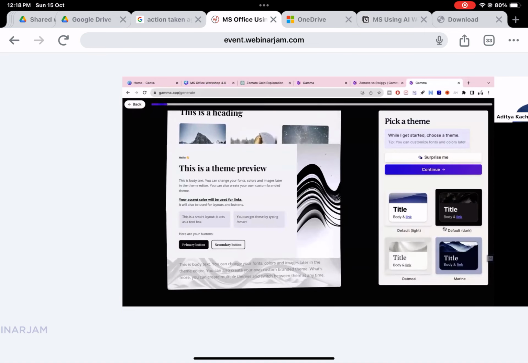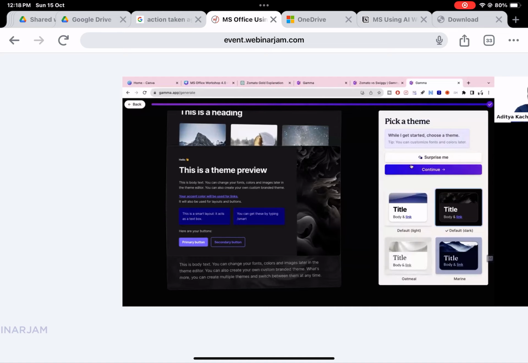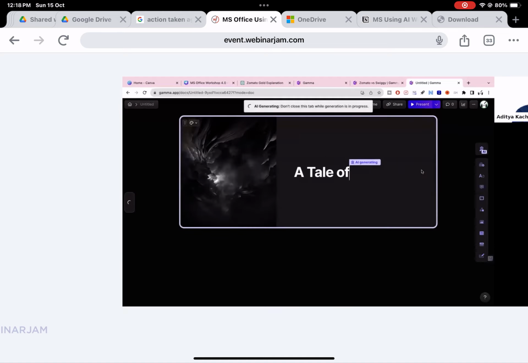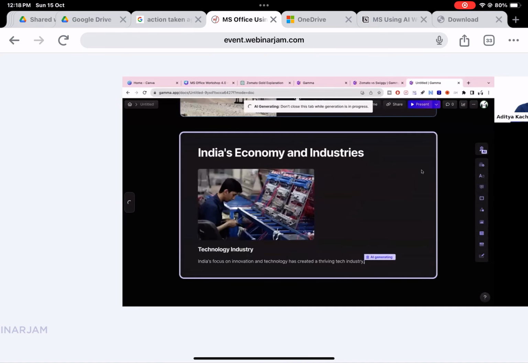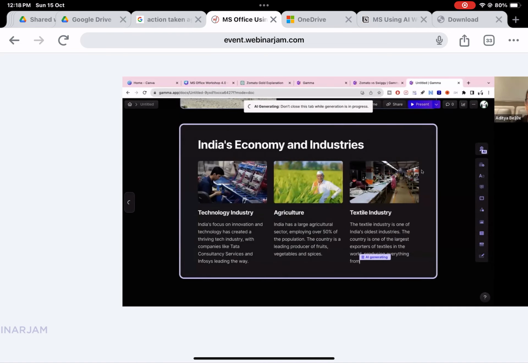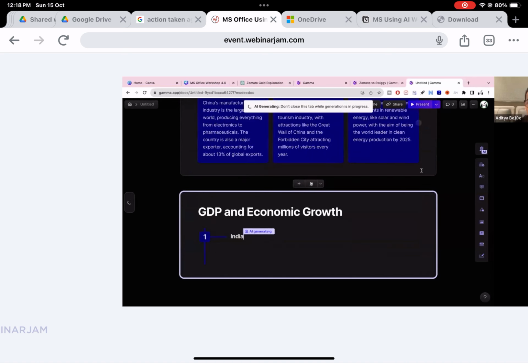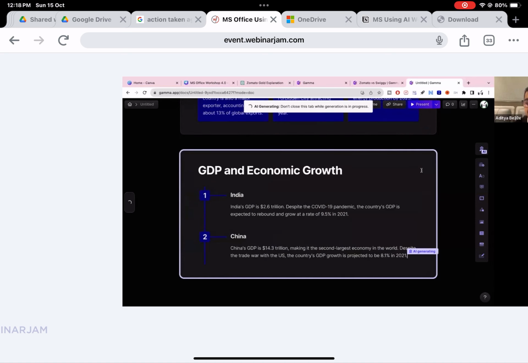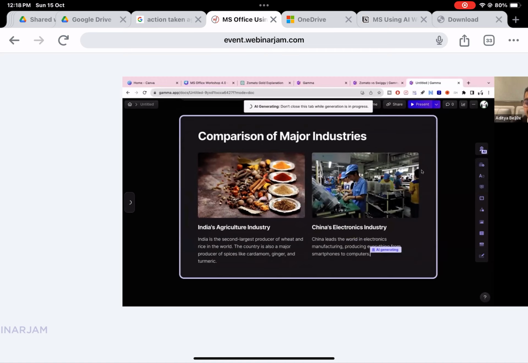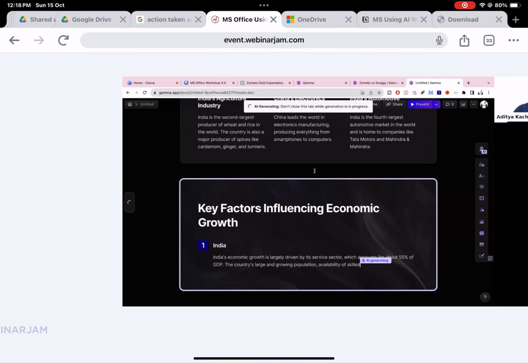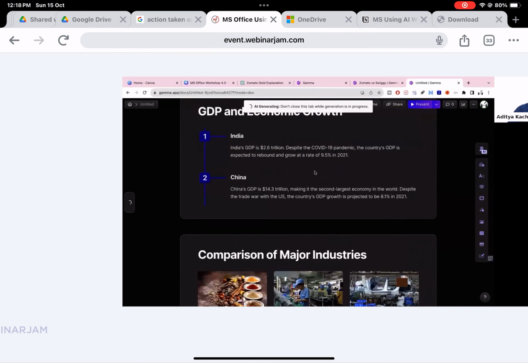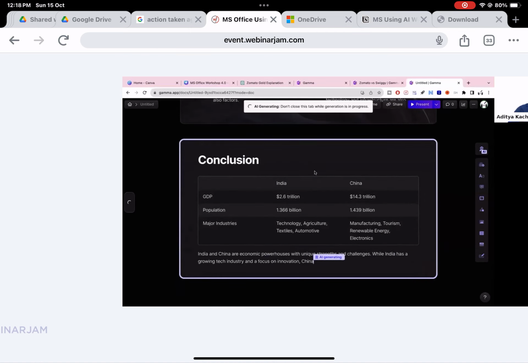Now I'll be getting a lot of things which I can select from, right? Last time people wanted the light theme, so we selected light. This time around, we'll select the dark theme. I'll click on continue. Boom, guys! Absolutely love this tool. One slide in 1 second. Promise delivered? Yes, no? What do you think? Are we able to do that? Lovely, magical, superb. And guys, is this presentation good looking or bad looking?